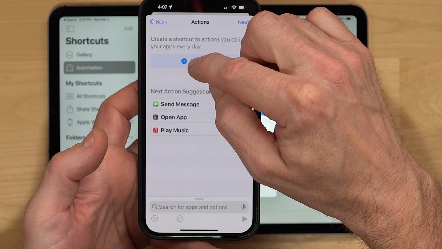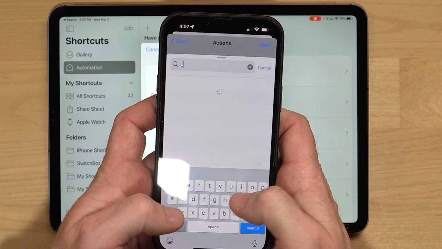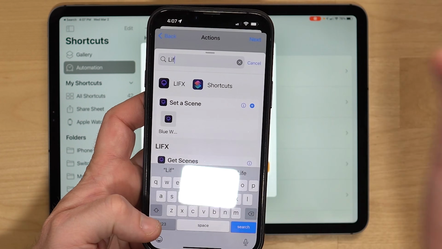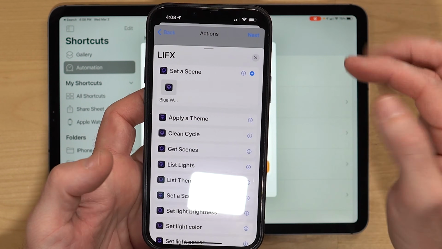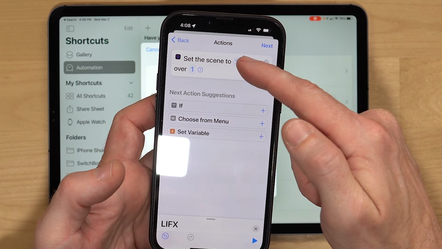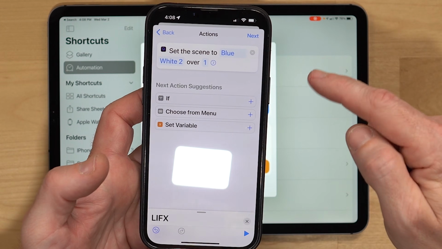So let's say when I scan that, I want it to run my LIFX scene. So select LIFX, select set a scene, and I want it to do my blue-white video scene.